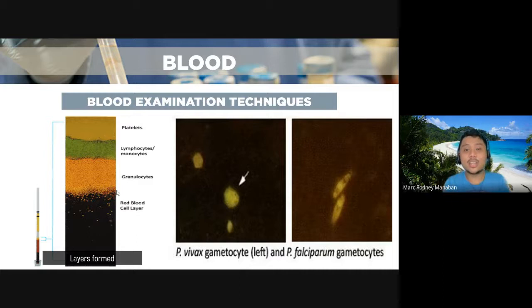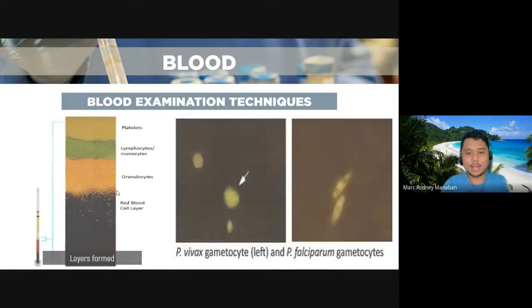This is a characteristic shape of Plasmodium falciparum. Its gametocytes are described as banana-shaped or crescent-shaped, and only Plasmodium falciparum has this type of gametocyte. We'll discuss more about that when we go to the Plasmodium species. If you see a question about a Plasmodium species with banana-shaped or crescent-shaped gametocytes, the answer is Plasmodium falciparum. So this is for QBC, and as you can see, the fluorescence is yellowish, a bit orange.